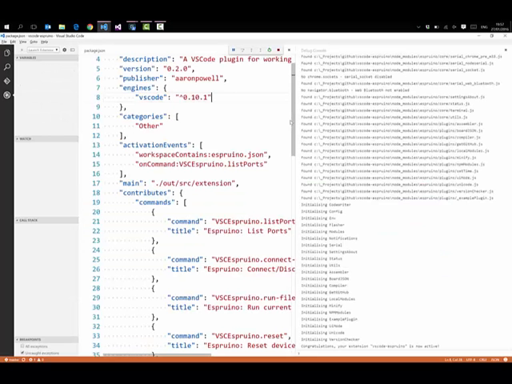Cool. Anything else? You said you can write plugins which can be activated when I load a file. Basically, the language syntax or auto-complete menu providers. So when do they get deactivated? If you've done it on file matching, I'm not 100% sure. I thought it was going to be when that file is no longer found within the workspace, or something matching that pattern is no longer found in the workspace.